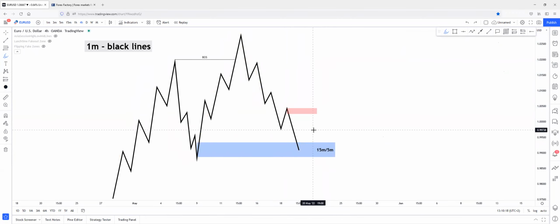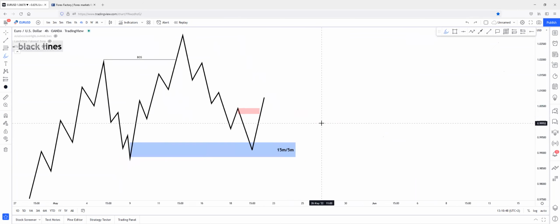But how can this supply be broken? This supply can be broken if price creates a change of character, which is a simple change of character. If price creates a recovery right here, so taps into this 15-minute/5-minute demand zone and immediately reverses with an impulsive, high impact, high volume movement, and breaks through this supply zone without a reaction. If price can break above this supply zone without a reaction, so it just simply comes up with a few candles, and those candles aren't reacting to this supply zone, so there won't be a wick reaction, just a simple breakthrough of this supply zone with one candle or a few candles, that will be considered a change of character.